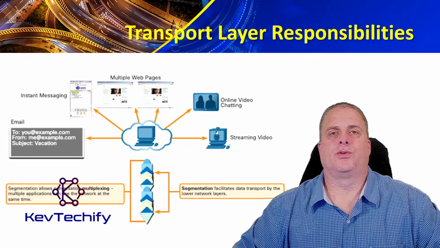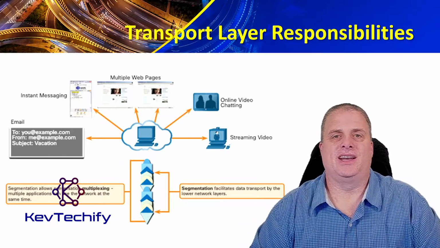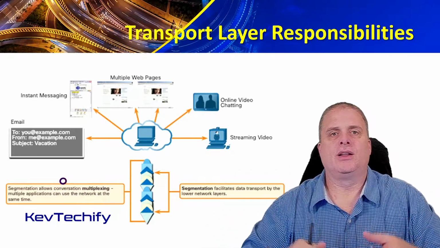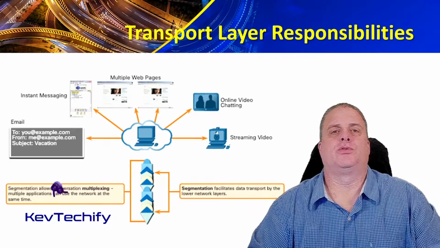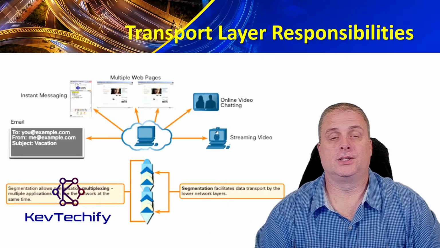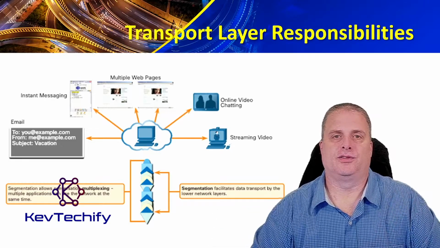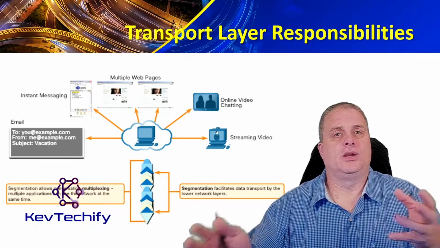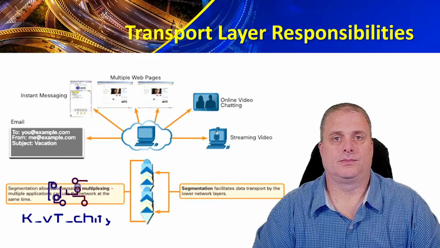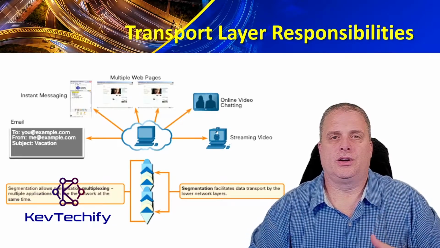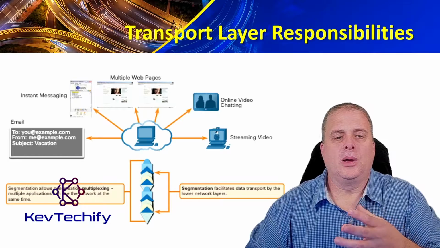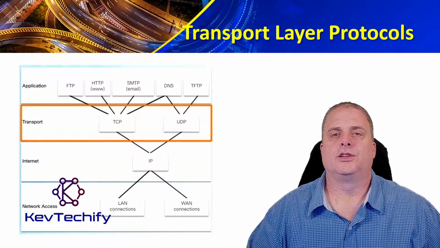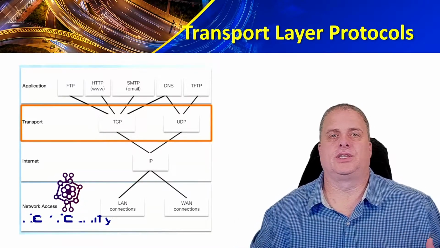It is also responsible for segmenting and then reassembling that data. We're taking that big message and making it into smaller pieces as it goes down the OSI model. Then when it's received, it's responsible for reassembling that data. The transport layer also adds its own header information that helps identify what type of traffic it is, the order that it needs to be reassembled. And through the whole process, the transport layer uses segmentation and multiplexing to make these multiple conversations happen all at the same time. The transport layer helps facilitate the conversation.